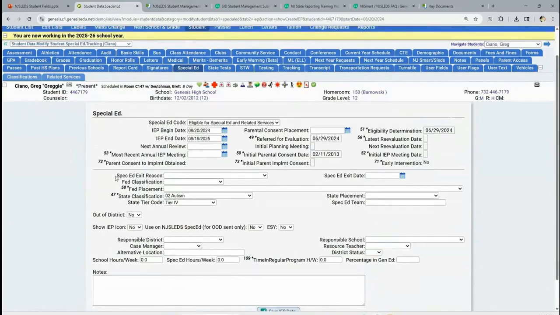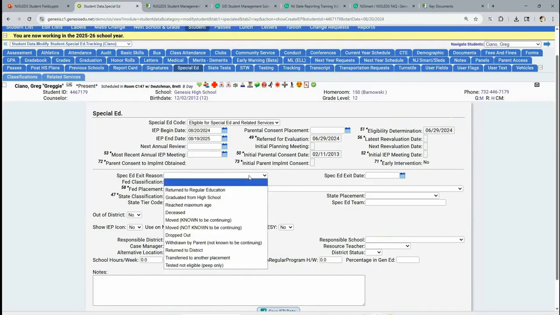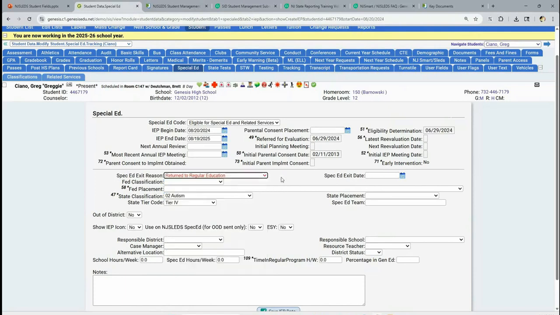and this takes us to our next field, which is the declassification special ed date. All right, so to declassify a student, the IEP has to have the spec ed exit reason field populated, as well as the spec ed exit date. Right, and then that will become the declassification date reported to the state.